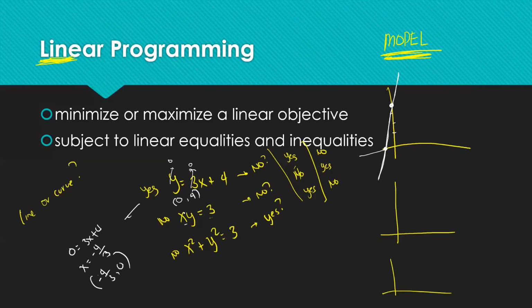Itong isa. If I change it to 0, ano mangyayari? 0, 0. Diba? If I change it to 1, so if x is equal to 1, so 1 times y is equal to 3. Tama po? Then y is equal to 3. Agree? So, asan siya? Ito si 1. 1, 2, 3. Nagets? So, may dalawa na tayong point.